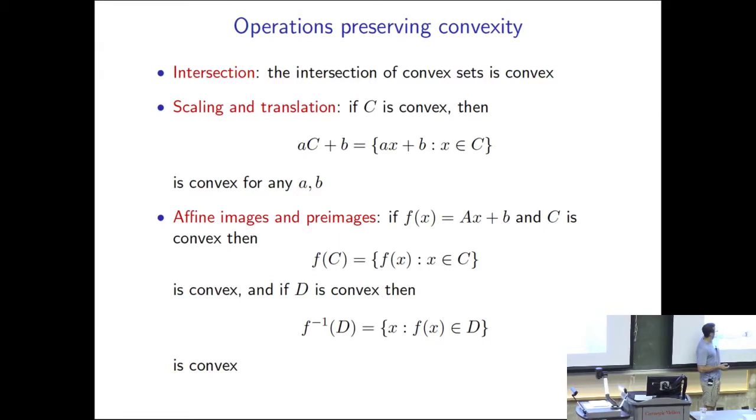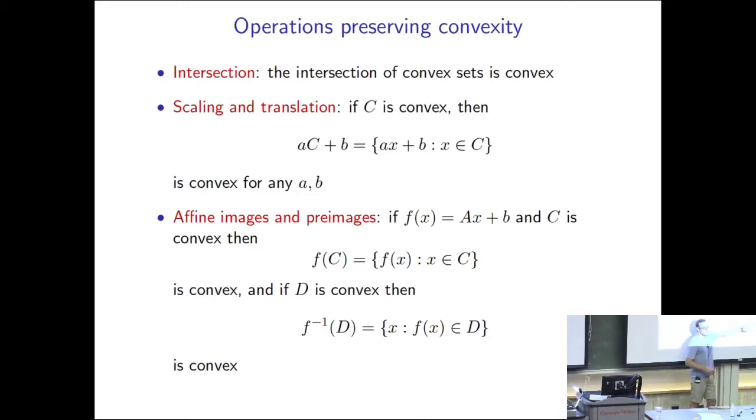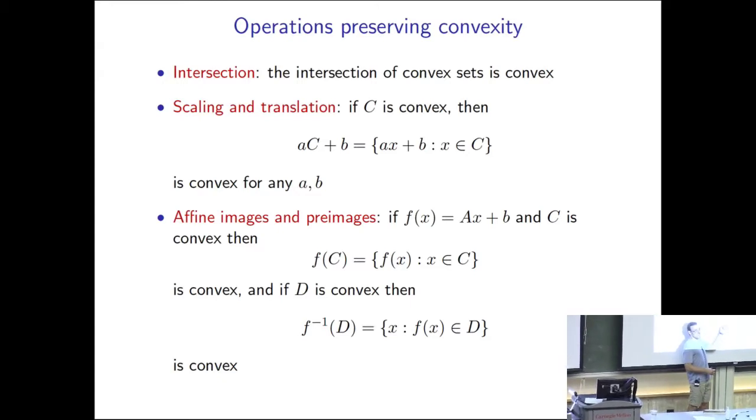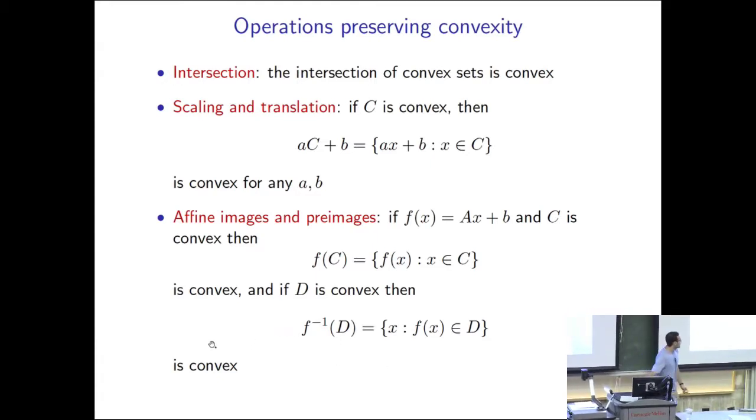A kind of counterpart to that is applying an affine pre-image. When I write f inverse of a set, I don't mean that this function f in general is invertible. This doesn't mean the inverse of f. If I'm applying it to a set, this means the pre-image, or the inverse image, of the set D under the map f. And that is the set of all x for which f of x is in the set D. If f had an inverse, this would just be the image of D under f inverse. But in general, we can always write this, and it always makes sense. It's just the set of all x such that f of x is in D. That's called a pre-image, and if f is affine, it's called an affine pre-image, and that is also convex if D is convex.